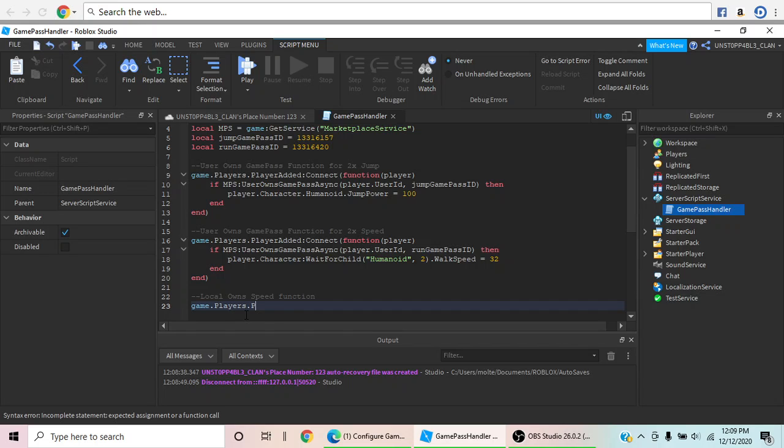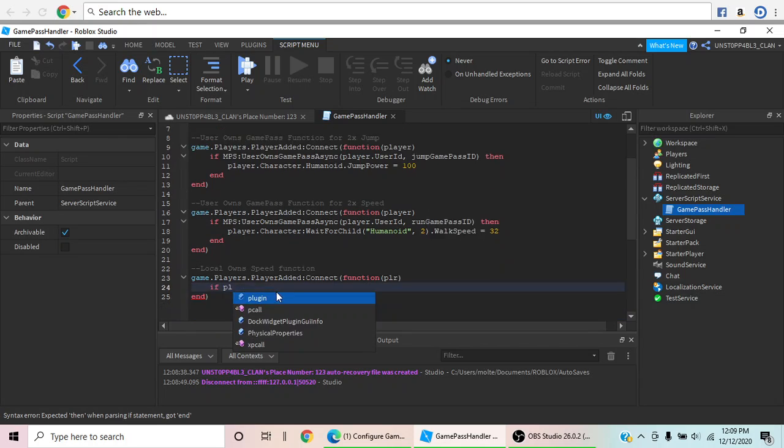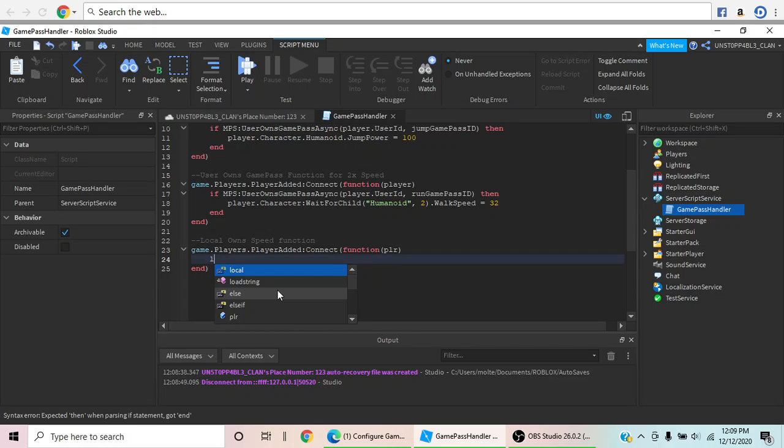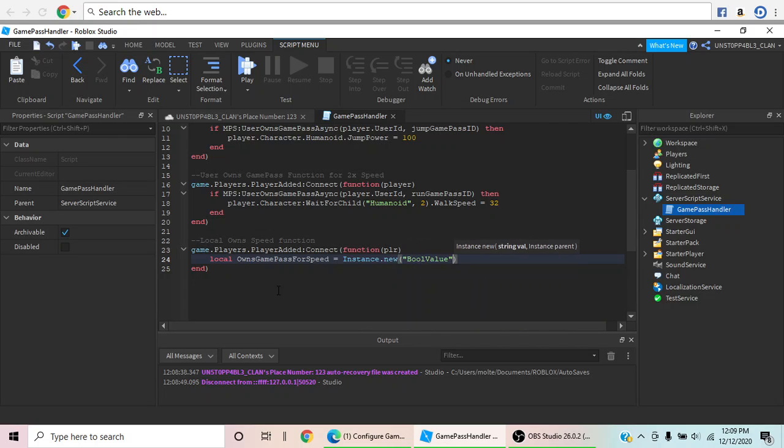Alright, so now let's do game.Players.PlayerAdded:Connect(function(player)). Local ownsGamePassForSpeed equals Instance.new BoolValue inside the player.